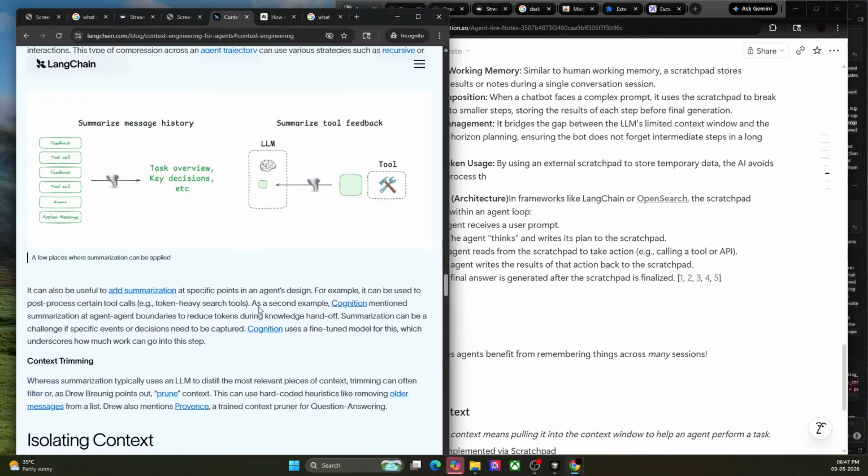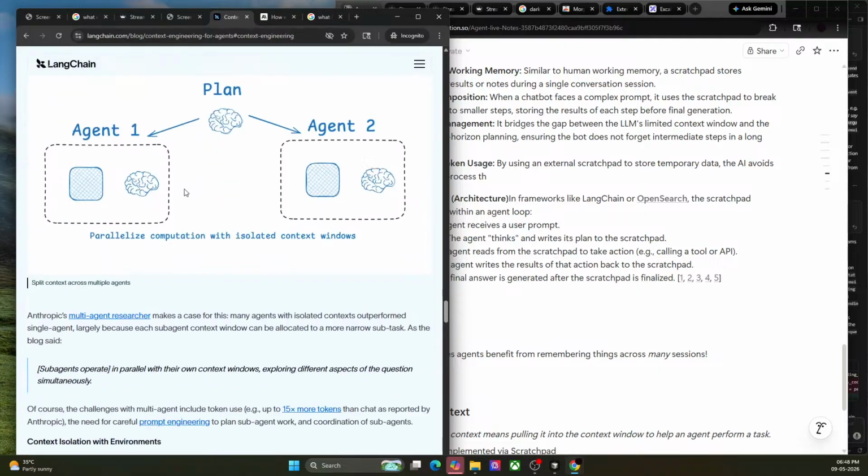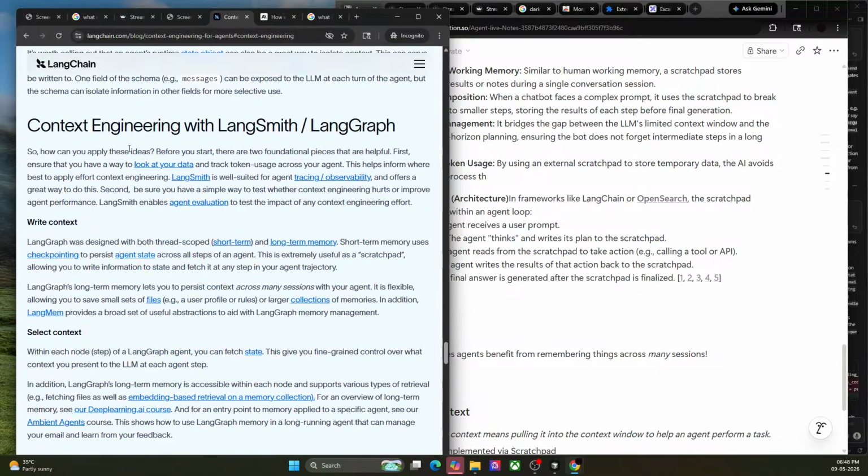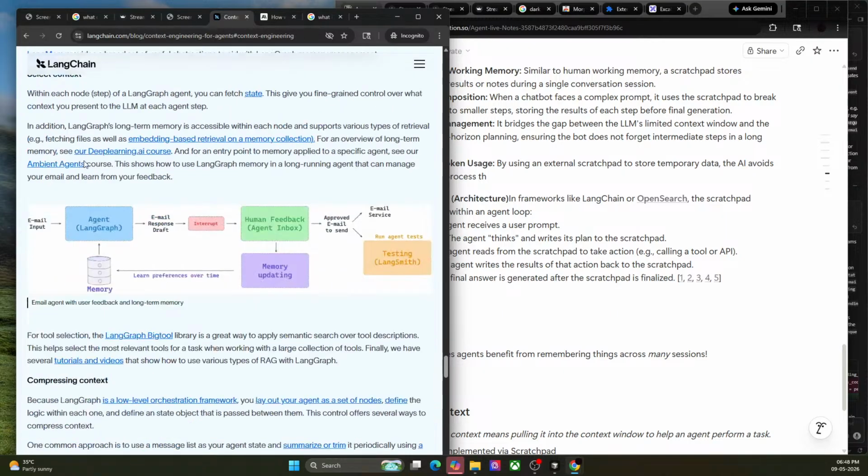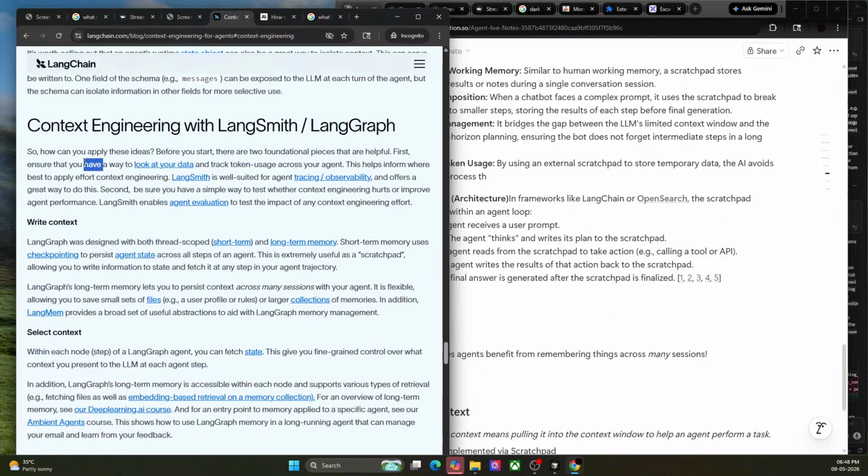Compressing context is nothing but, let's say you ask something, and this AI agent has some summarized context of our conversation and is just storing that, so that later when a similar type of query comes, it will be better able to take that decision, instead of storing the actual conversation. It's just storing those key discussions. Okay, isolation context. Well, looks like there are many ways. LangSmith and LangGraph context engineering, okay, anyway, we'll continue this in our next session.